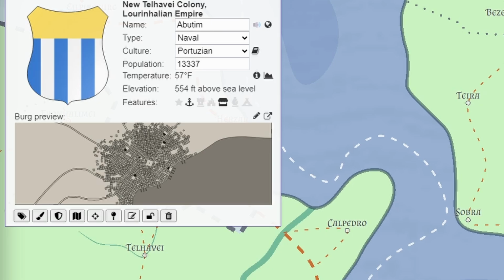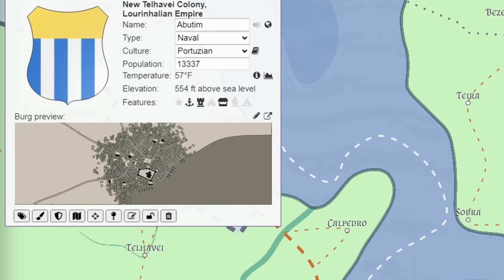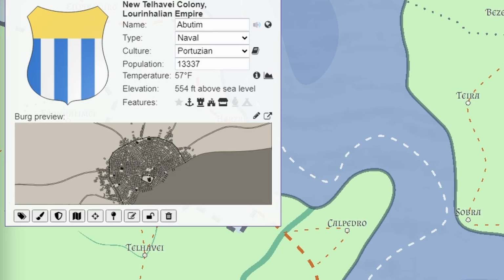Now you can make changes to it directly here. Suppose we wanted a citadel of some type, we can click this button and it will regenerate it with the citadel right there in the middle. Let's say it's also got walls. Now you've got walls that go around the majority of the city. The citadel's still there. You'll notice that it even matches up with the map, how it's on the coast with the coast to the southeast of the town.